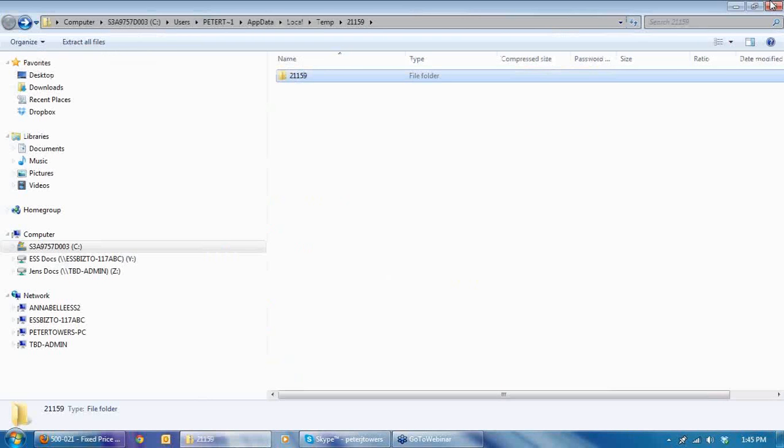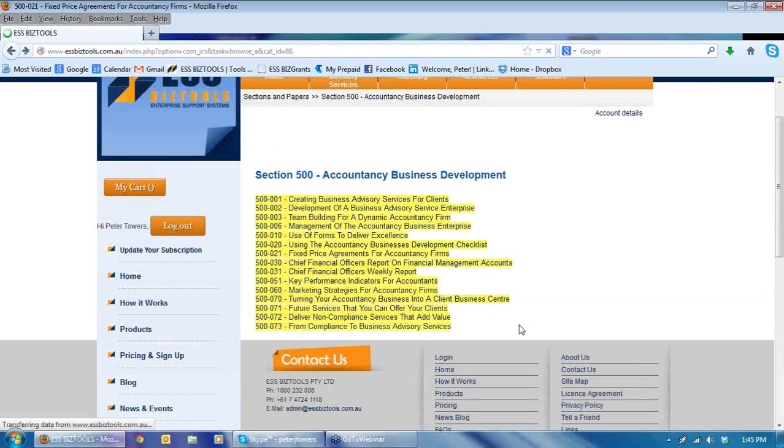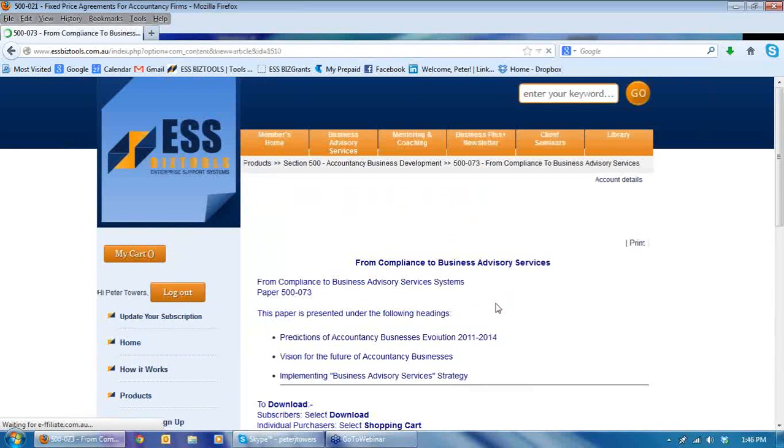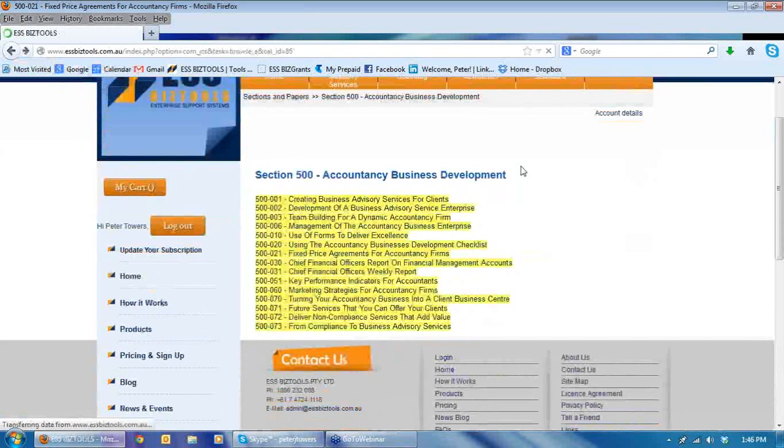So you can see there when you look at it here, there's an extensive list. You might want to look at from compliance to business advisory services, which is really a prediction of what's happening in accountancy firms. And that paper is currently being updated to include the material that's now being produced by Deloitte on the digital disruption.